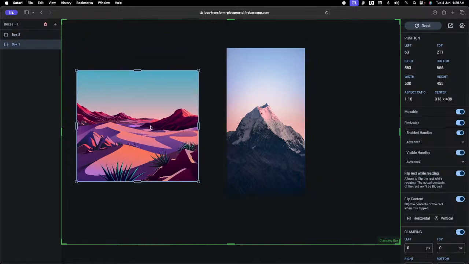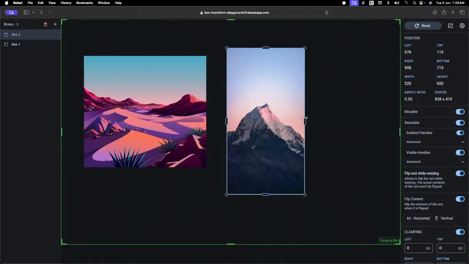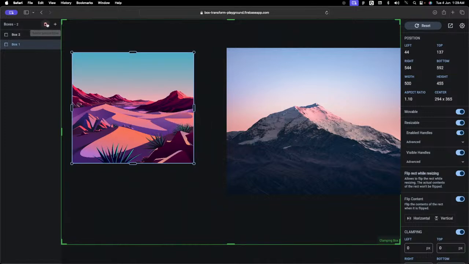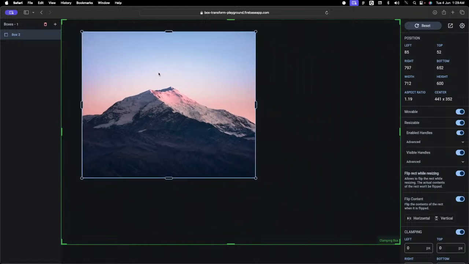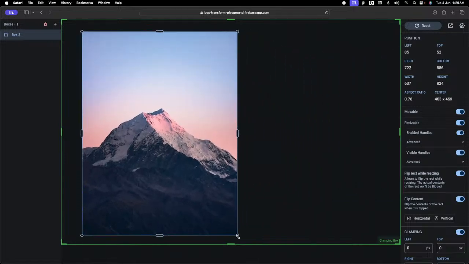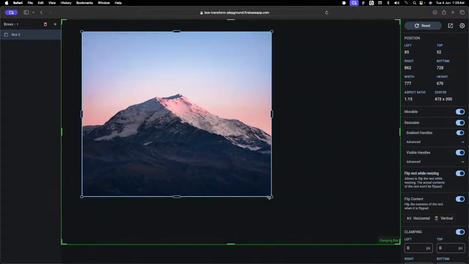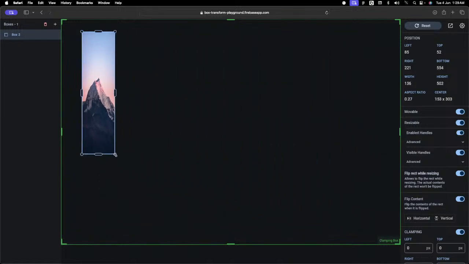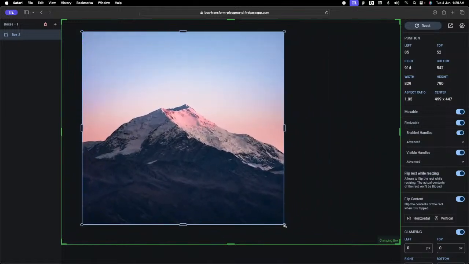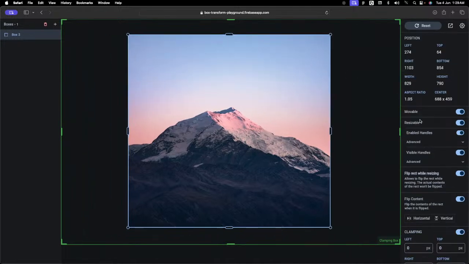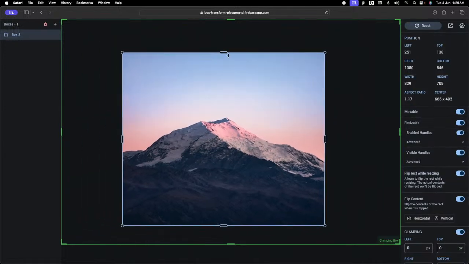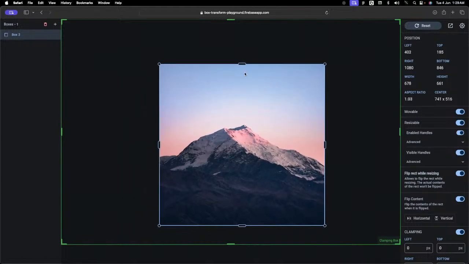So this is what I'm talking about. You can resize, and I can actually delete this. Click delete selected box. I can have a tablet view, or a desktop view, or a mobile view. I can just resize my Flutter application and see how it looks, and I can make it responsive, and we can have a similar properties panel like we have here. And yeah, that's something I'm talking about. And these handles will be custom handles.